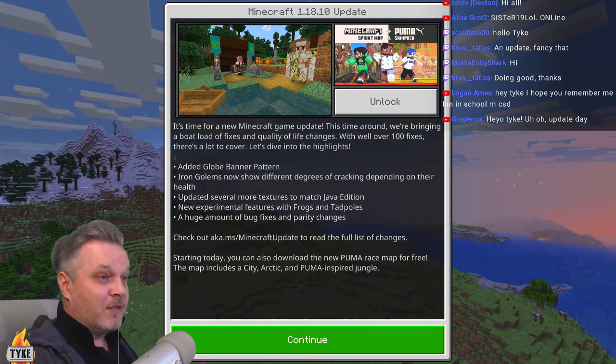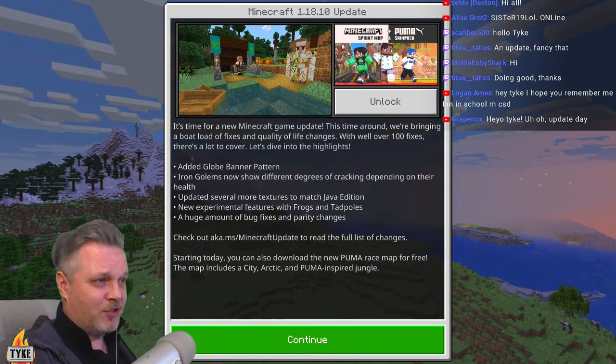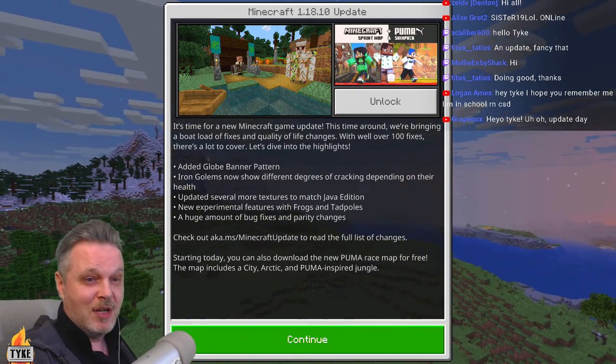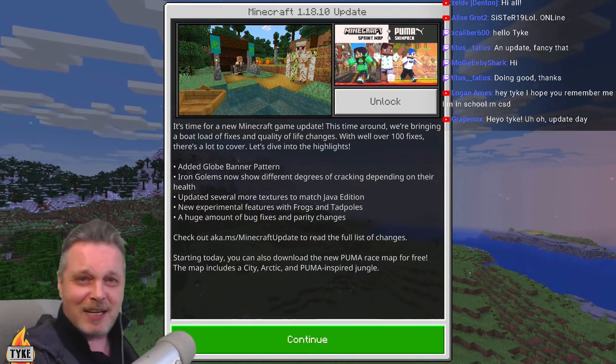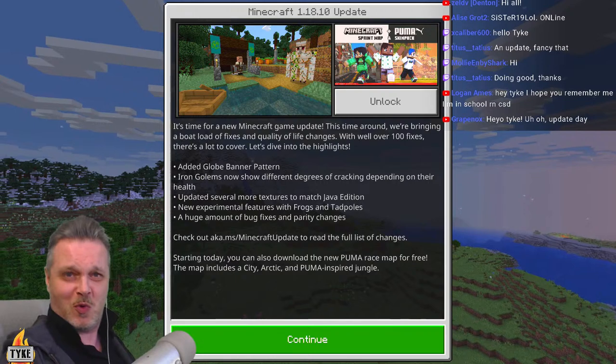What else we got then? They've updated several more textures to match Java Edition.